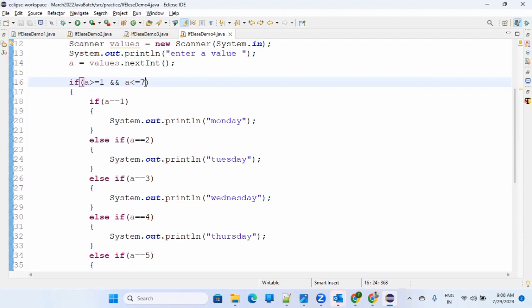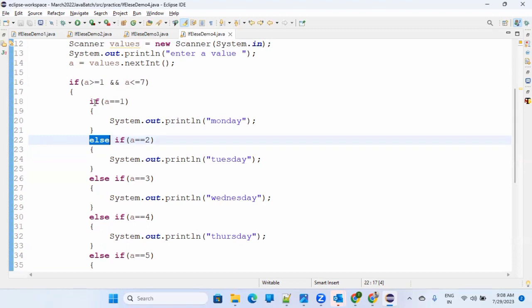It is like if it is 1 to 7, then again we are checking, is it 1? A is equals to 1, print Monday. If A is 2, okay, let's understand again. If you don't want to write else, that is also fine. You can simply say if A is 1, then print Monday. If A is 2, print Tuesday, and so on. But there is another concept of else if.